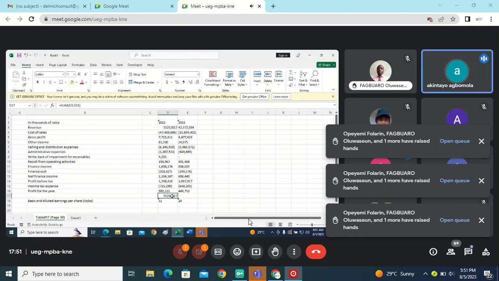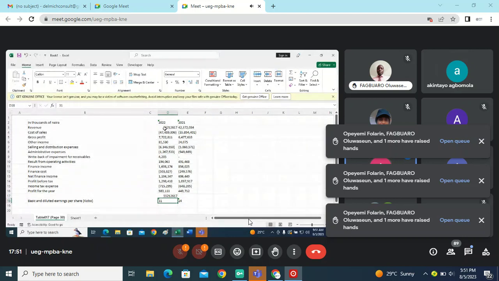Yes, there's a figure there now. Recall that this figure is only this one, revenue. But meanwhile, I summed everything together. Do you understand now? The equals to sign is to show that this thing is now in figures, because Excel at that time does not see it as a figure.